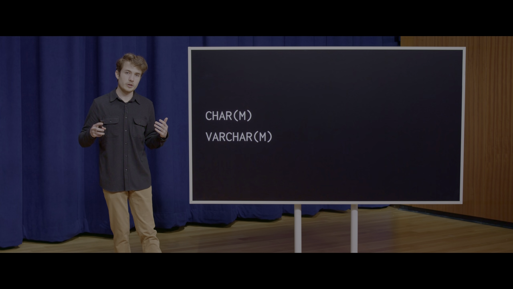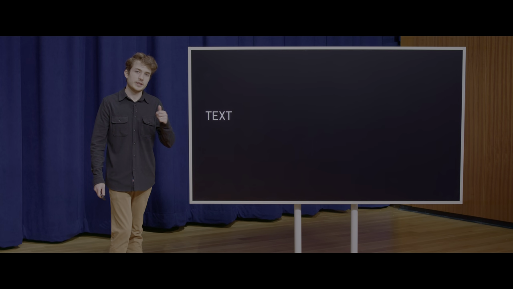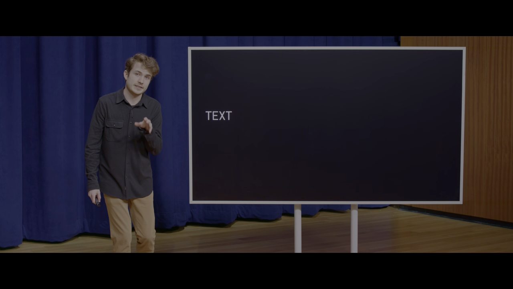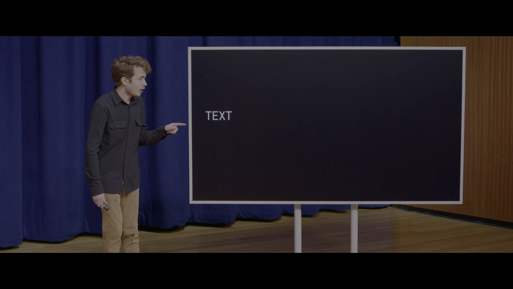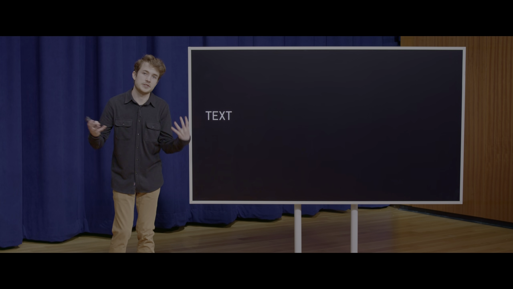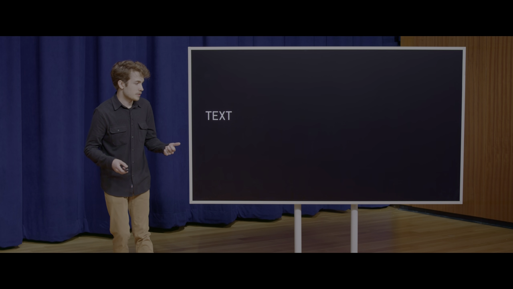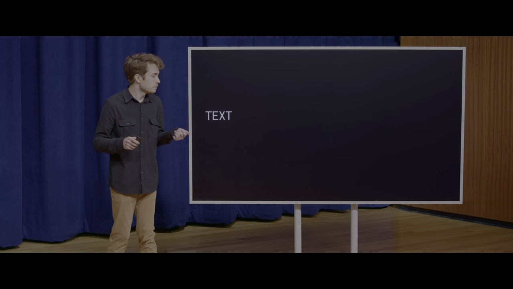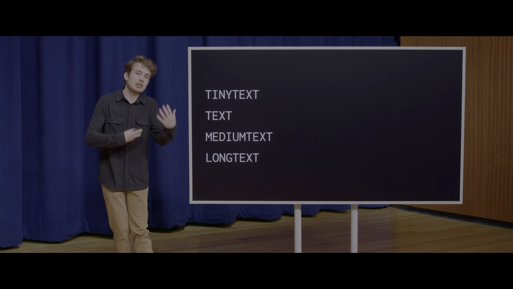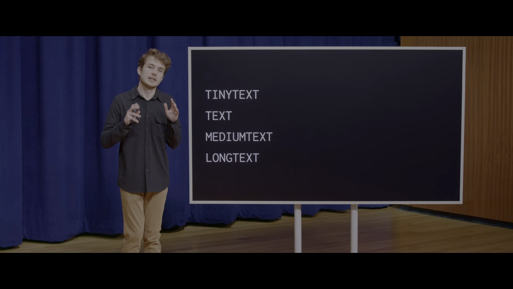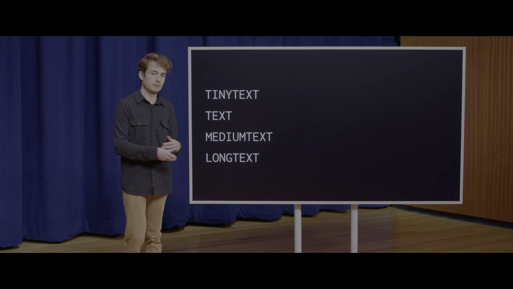What if, though, you want to store the text of a book or something a bit longer than that? Well, you could use another type, this one called text. And this is different than SQLite's text. In SQLite's text, I could store short strings, long strings, etc. In MySQL, text is good for longer chunks of text, paragraphs, pages of books, and so on. And you actually have some options for the length or the size of this text. You could use tiny text, medium text, or long text. Each just uses some variable amount of space on your computer to store, in this case, characters that are going to be longer than any particular string, like a name, and more like some page in a book.